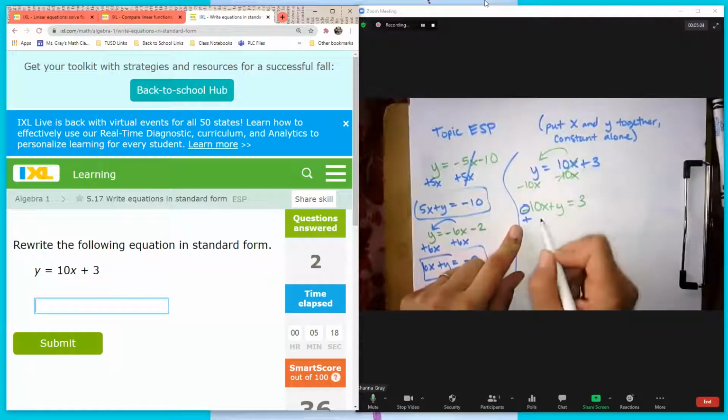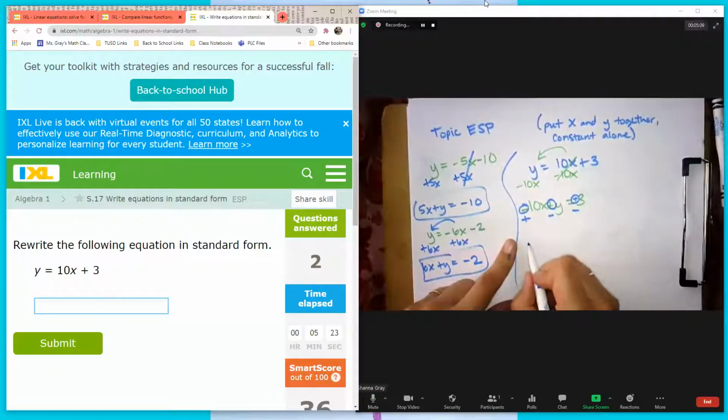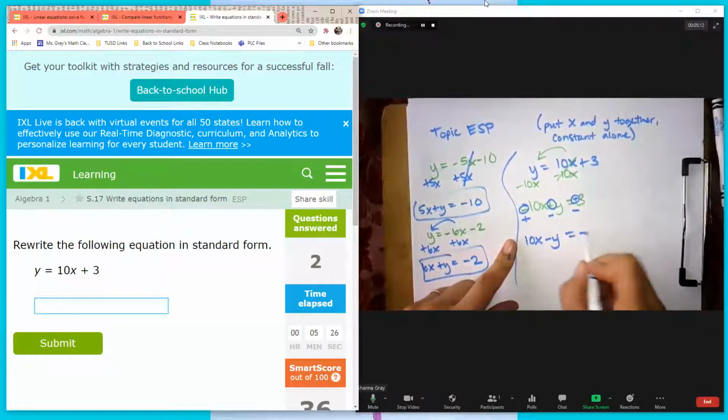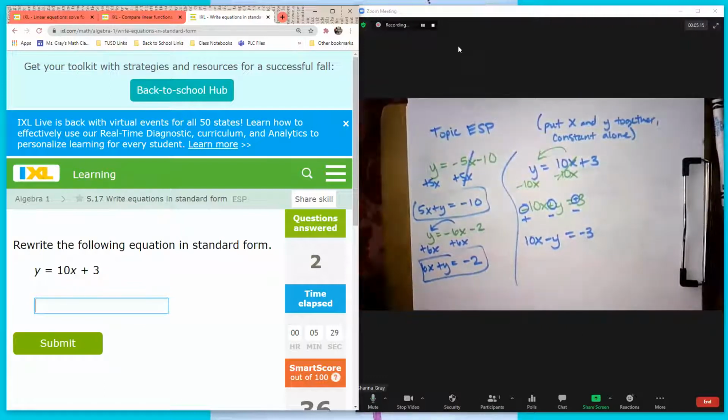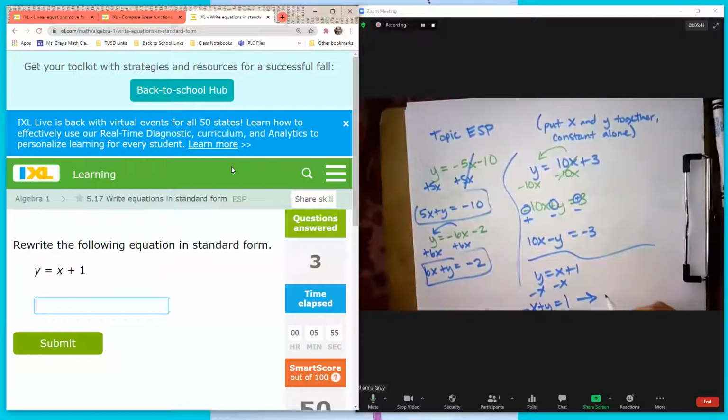So the way I switch that is literally just to go through and switch each sign. So this sign is going to switch to a plus, this sign is going to switch to a negative, and then this invisible plus here is going to switch to a negative. So this becomes a positive 10x minus y equals negative 3. So I just switched the sign of each piece, and that effectively multiplies it by negative 1. This will turn that leading coefficient into a positive. If you don't do that, it'll mark it wrong. So this one, if I subtract x, I end up with negative x plus y equals 1. But then I have to switch all that, so I end up with x minus y equals negative 1.